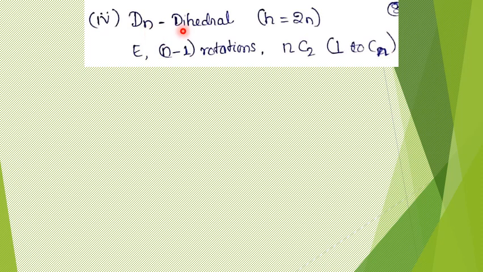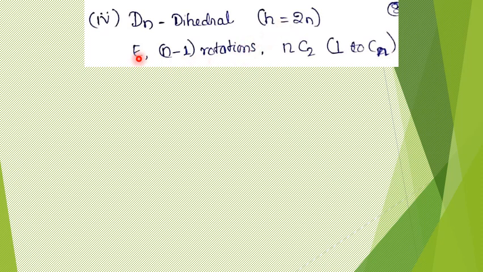The Dn point group is also known as dihedral. Here, the number of operations possible, which is the order of the group, is h equal to 2n. Say if you have D2, where n is 2, then 4 operations are possible. So double n is the number of operations possible in that group. Which are those operations? They can be easily listed out, not a very difficult task.